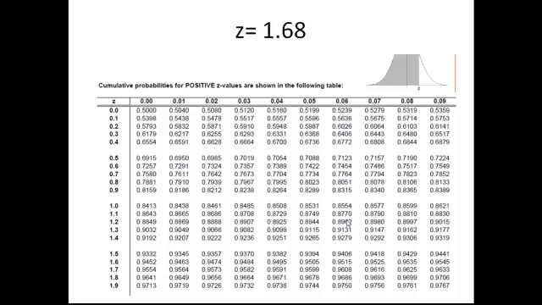Here we are again at the normal table. This time our Z-score is 1.68. So we're going to look for the row that has, pardon me, not 1.0. What row are we looking for? Think about that. We're going to look for the row with the first part of the number and the one digit after the decimal, 1.6. So we're going to go to row 1.6. There it is. Then we're going to find the proper column by grabbing our hundredths place, 8. So we're going to go to the column 0.08. So again, I'm building the number 1.68, and we can see that they point to the number 0.9535. Keep that in your brain, 0.9535.